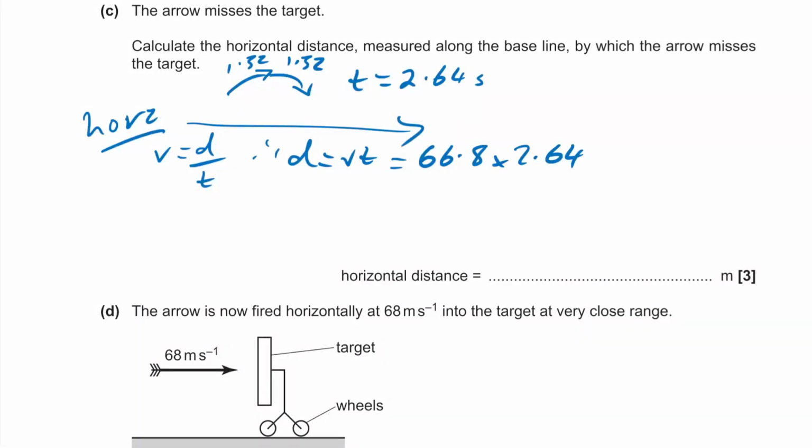Whoa, is it going way past it? So 176 meters. That can't be right. It is. Wowzers. Okay, so we literally shot it twice as far as it was supposed to. What an absolute muppet. So we're being asked to calculate how far it misses it by, so take away 90, and we are left with 86 meters. If you use 1.3, double that, 2.6, you end up with a slightly different answer of something like 84.